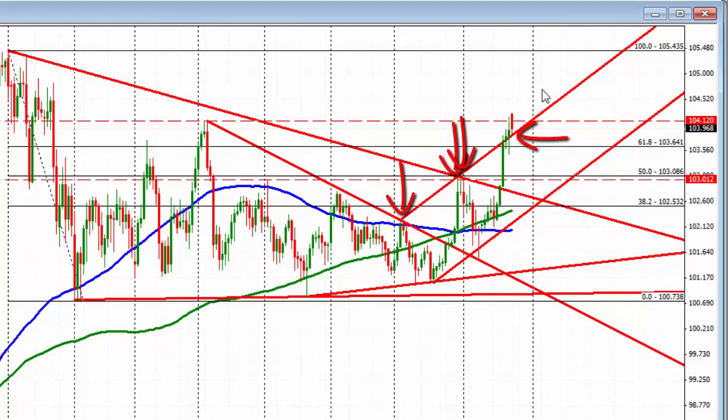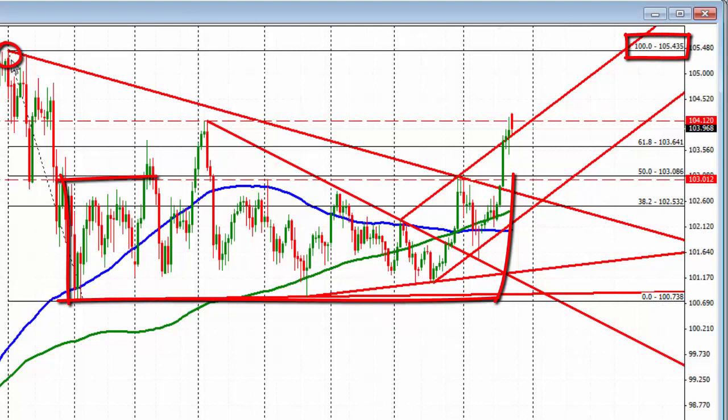If it does, I'm like the euro versus US dollar, can I see the price moving up toward the old level up there, like at 105.43, the high price for the year? Yes, why not? And the fact that the high price for the year came in on the first trading day of the year says to me that ain't gonna happen. Come on, how many times has that happened? I don't think it's going to happen.